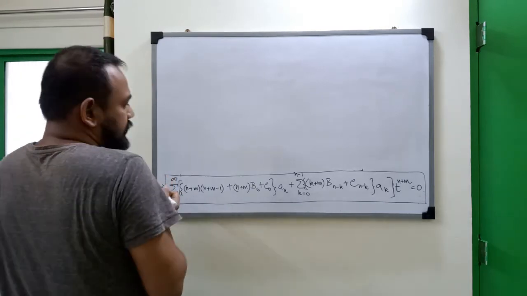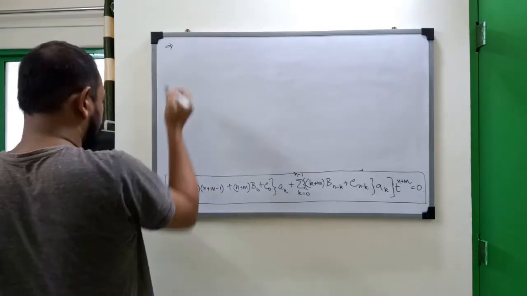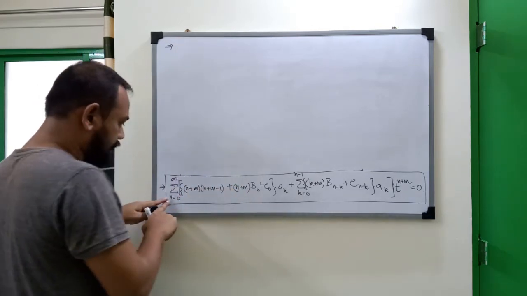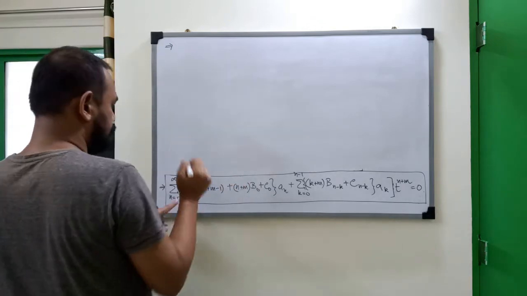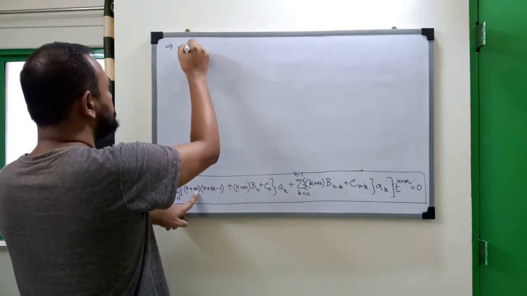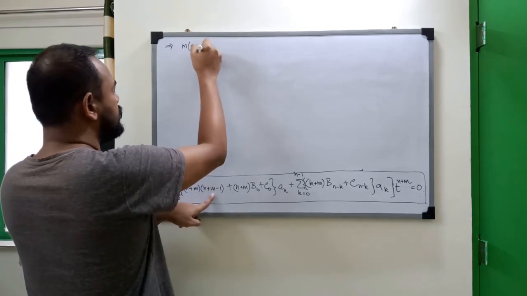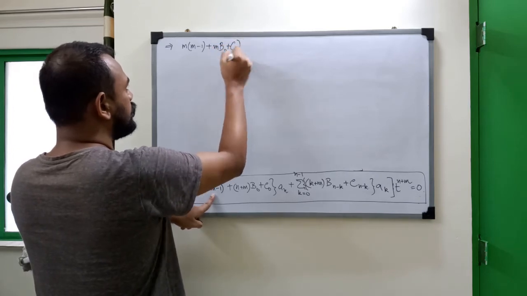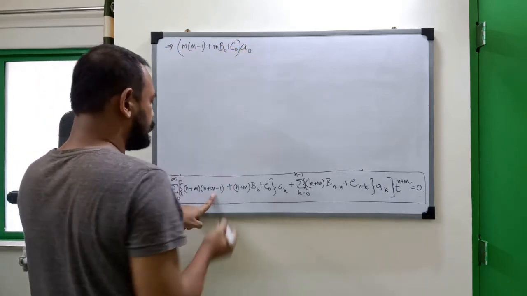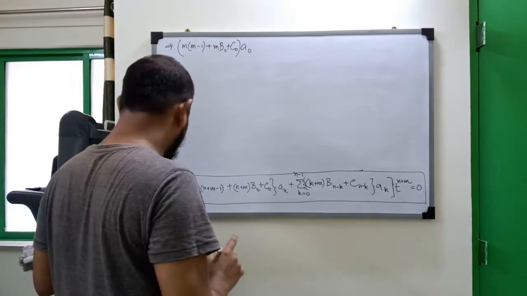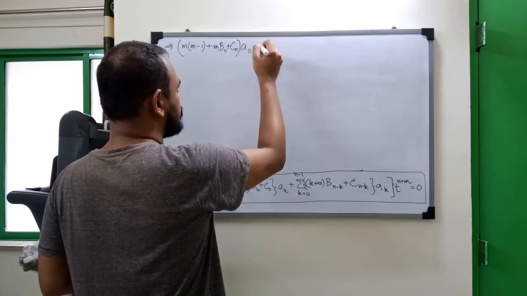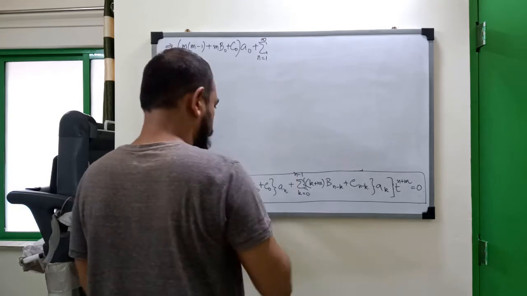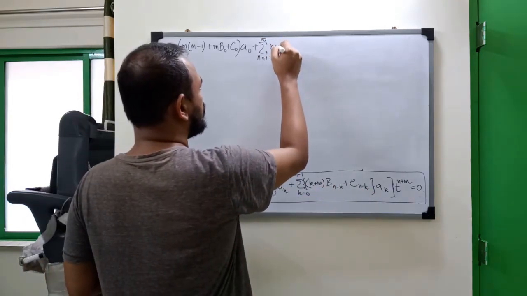So if I can just rewrite this, just one more final step for clarity, I can write the n equals 0 term separately from this entire sum. So when n is 0, I will have m(m minus 1) plus m b0 plus c0, all of this with a0. I'm just taking out the n equals 0 term from this, and the rest of it remains as it is. So this will be from 1 to infinity, the entire thing remains. You will have n plus m.